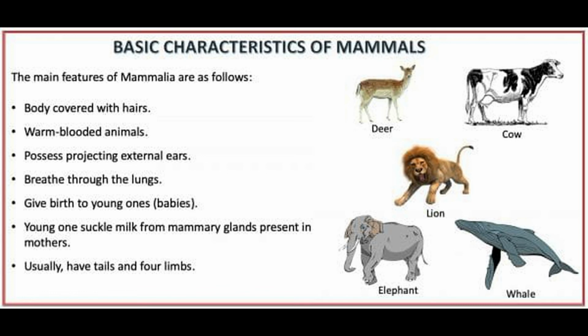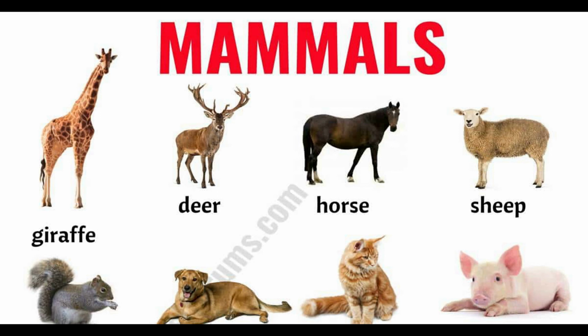Usually mammals give birth to young ones. But in a few examples, the platypus and echidna lay eggs. And some, like kangaroos, give birth to very poorly developed young ones. Then they keep them inside their pouch and rear them. So the kangaroo is one example which gives birth to very small, poorly developed young ones. All the others have a gestation period, and only after that do they give birth to young ones. So all these animals are included in the class mammals.